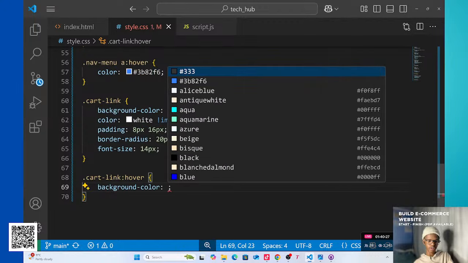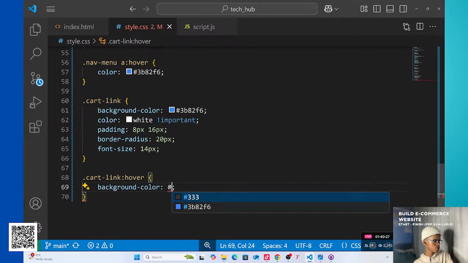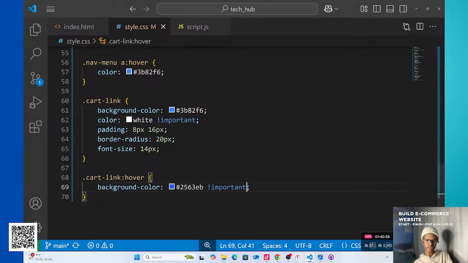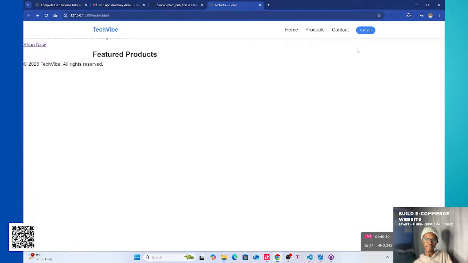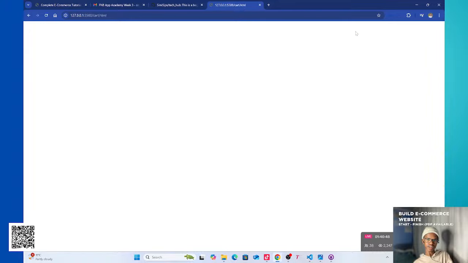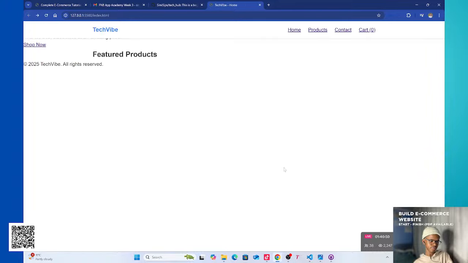Background color, this is 2563B. So it's just a darker color on hover. And that takes us to cut. Okay.